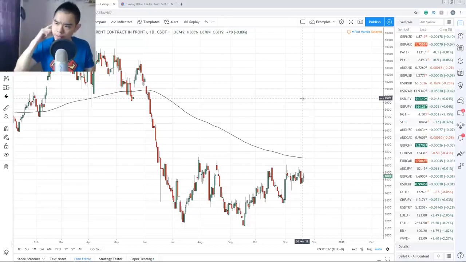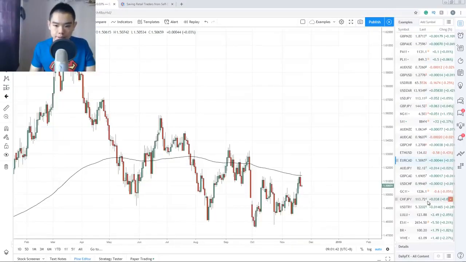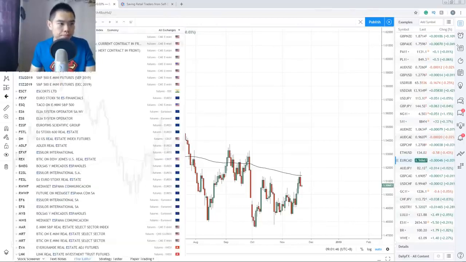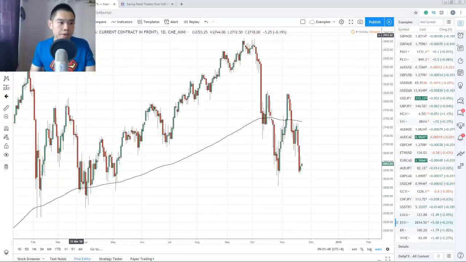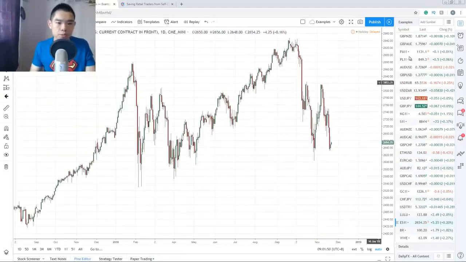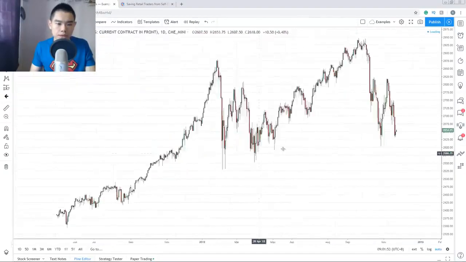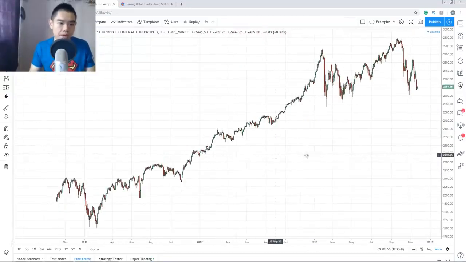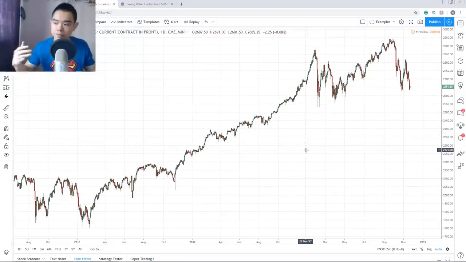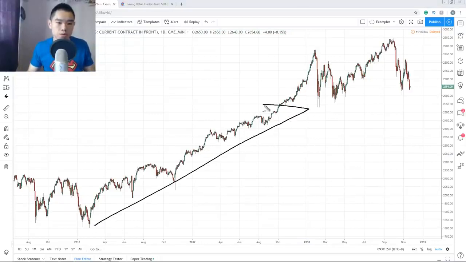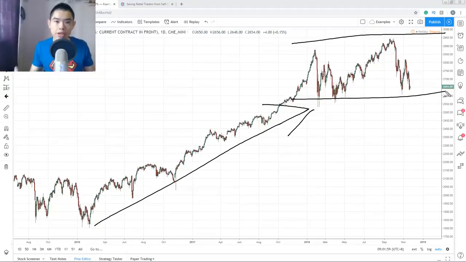All right, so let's move into something a little bit more complex, shall we? Let's look at the S&P. So now when you look at this S&P 500 over here, it's actually somewhat similar to the soybean. You can see that this market previously has been in an uptrend, the advancing stage. Notice the series of higher highs and higher lows. But right now, what's possibly happening is that this market is going into a range.